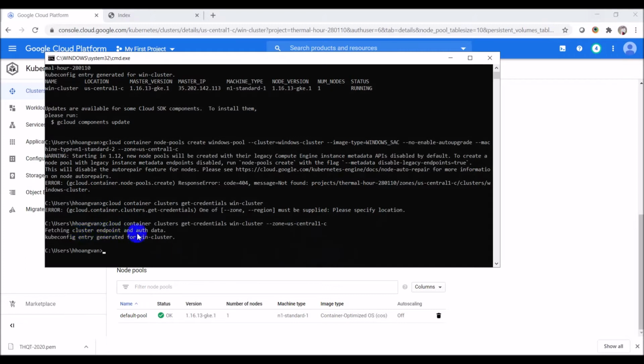Okay, so the cluster endpoints and auth are reloaded. I create a Windows pool.